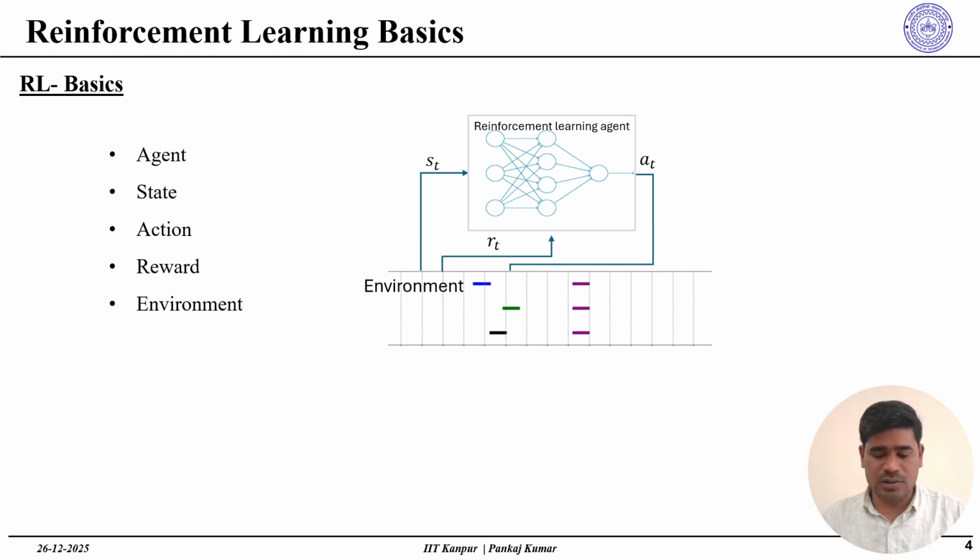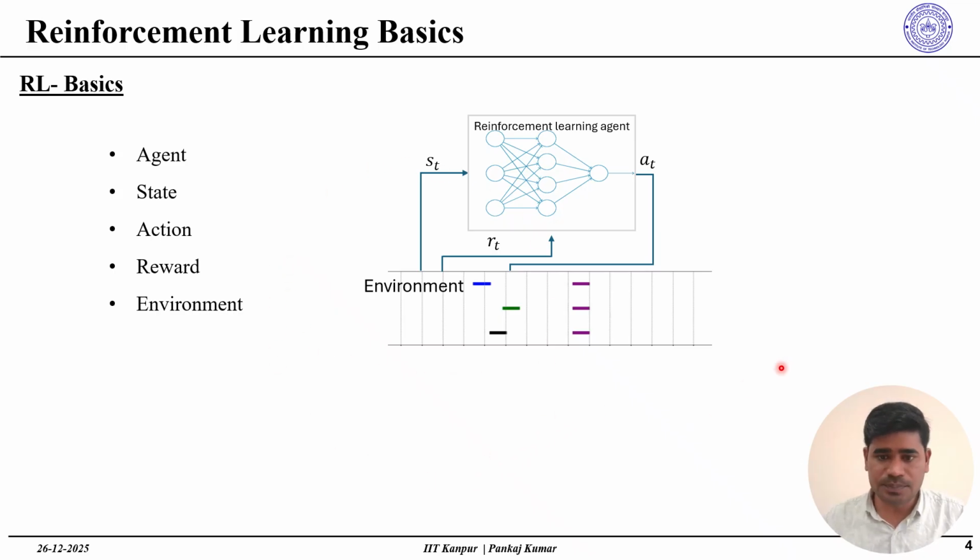So let us first give you the basics of RL. The basics of RL consist of five key elements: agent, environment, state, action, and reward. Now let us see how RL works. The RL agent takes a state as an input and takes an action. Based on the internal dynamics of the environment, the state gets updated to the next state, and based on the current state, the next state, and the action taken, the environment also calculates the reward function, which gives feedback to the RL agent. This is the basic framework of RL.